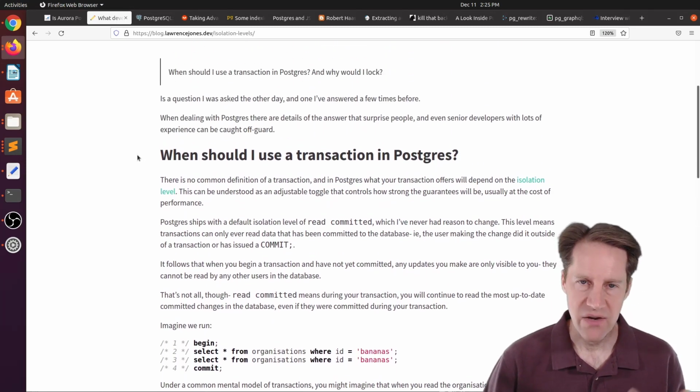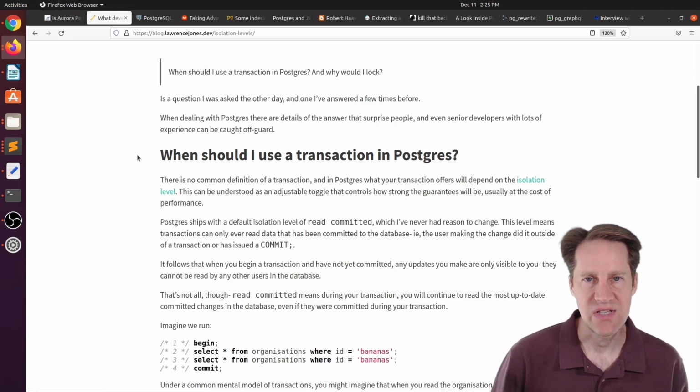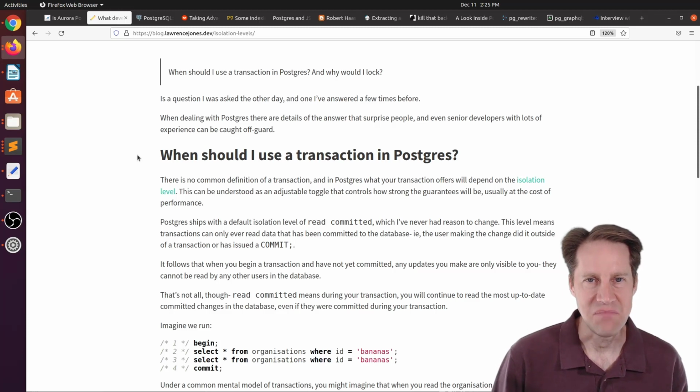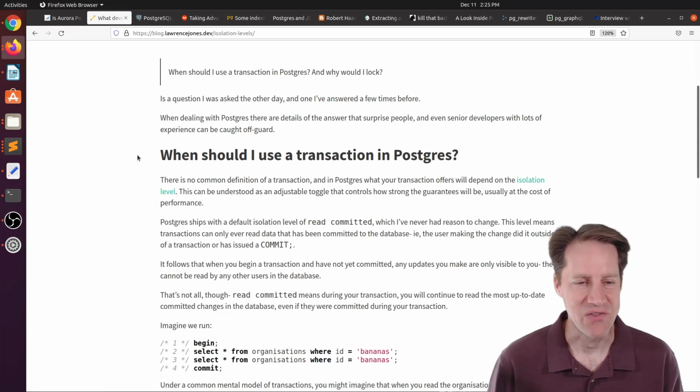So a lot of transactions are used to ensure that you can do an atomic update of, say, two tables, like you want to decrement a balance in one account and increment it in another. You want those to happen within a transaction and those updates to either happen or not in whole. You don't want, say, money decremented but not incremented in the other account.